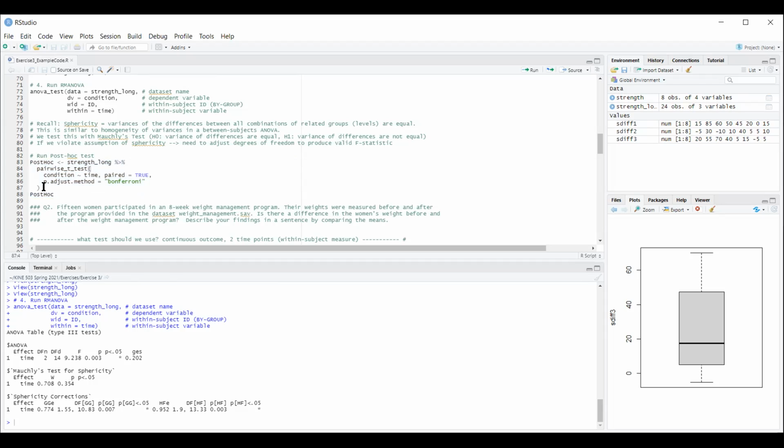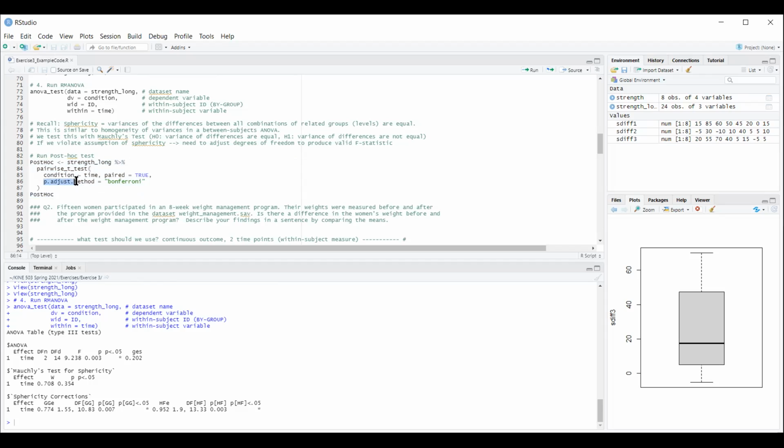And then because we have such a small sample, so we only have 3 pairs that we're comparing, we can make a Bonferroni adjustment. If we had hundreds of paired t-tests to run, then Bonferroni is probably going to be overly conservative and you might want to pick another kind of adjustment, maybe like Benjamini and Hochberg.